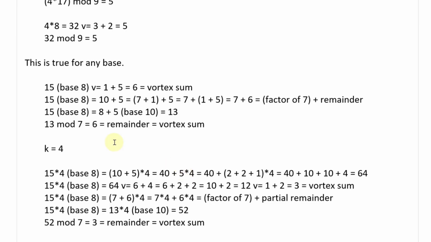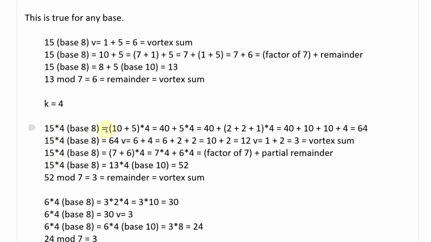So fascinating stuff. Now we're going to multiply by 4. So we can multiply this 15 by 4. So 15 times 4 in base 8 is equal to, well, we know it's 10 plus 5, 10 plus 5 times 4. And when we multiply this inside, we have 10 times 4 is 40. Then we have a 5 times 4 right here. But we can't just calculate that directly because this is, again, built in base 10. So to do that, we want everything in 8s. And 8 is equal to a 10. Remember, an 8 in base 10 is 10. So we always think of the relative value and then convert it into a number 10.